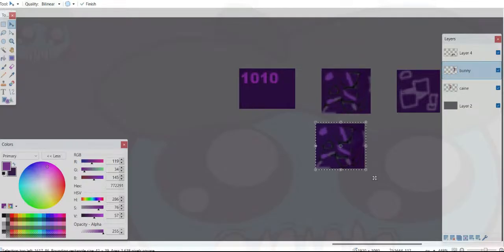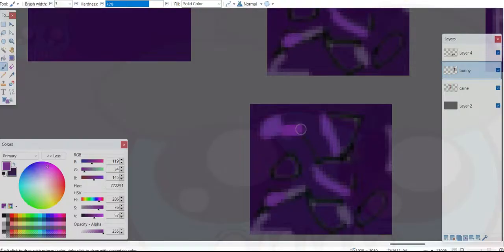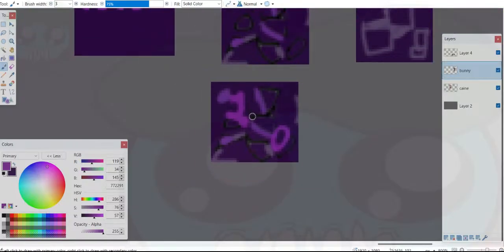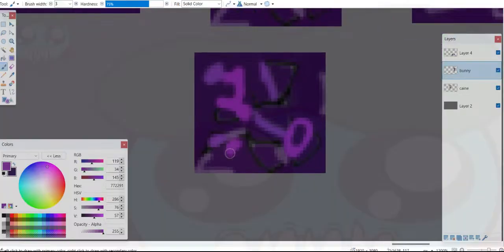Alright, so let's copy that and paste this here. So let's just have a 1 here, 0 here. Then 1 additional 0 could do a little something.